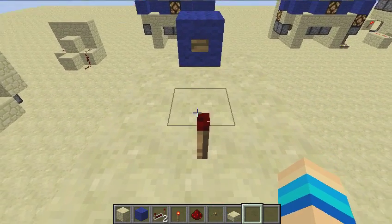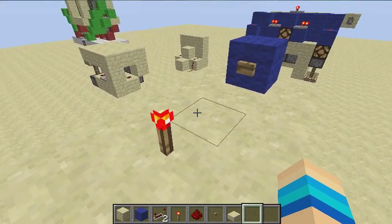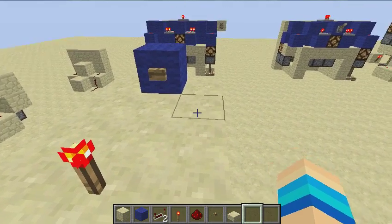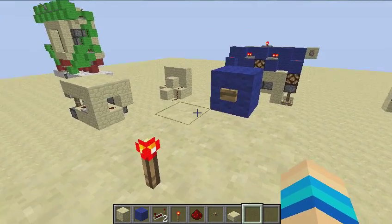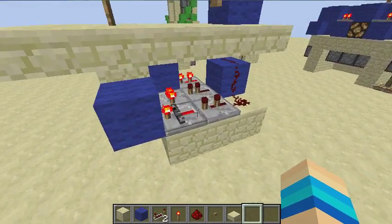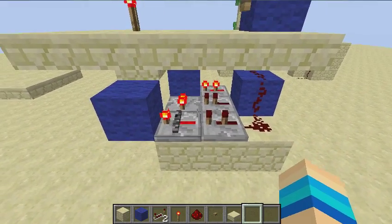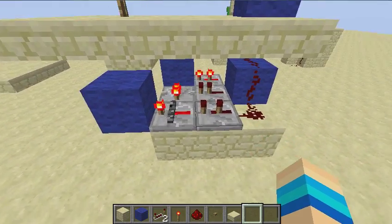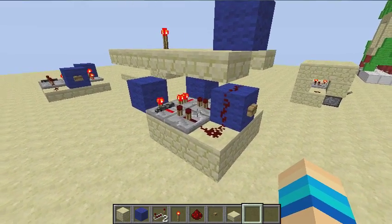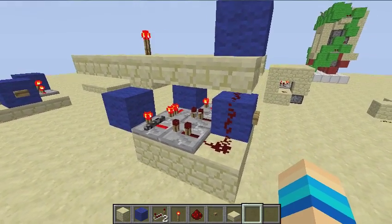When I do it again, you'll notice it happens again. This is a very simple concept that's been used for quite a long time in Minecraft, but not as compact as this. This design uses a very new feature added in 1.4.2 — locking repeaters. I've managed to make a silent T flip flop that is falling edge using locking repeaters. I'm very happy with this because it didn't take me too long to figure out, as I just used an improvised design from my last monostable circuit.